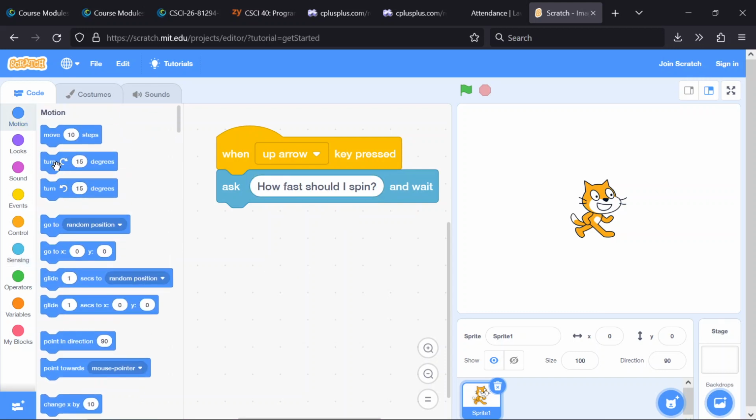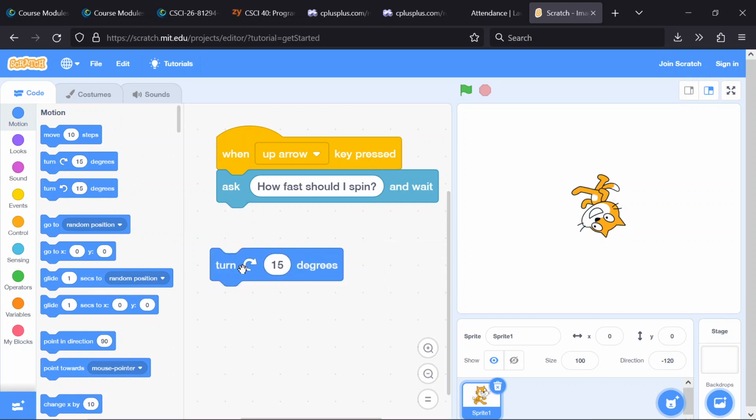You have this turn block. Make him turn right or left, but here's me clicking the block a few times at a certain frequency. If you do that, right, he turns 15 degrees each time. If I change this 15 to 30, and I click at the same frequency, he spins faster, right? So essentially, we're going to ask the user for a number, and then use that number as the degrees for this block. All right, so if you tell him to spin 15 fast, then he'll spin a little slowly. And then if you tell him to spin like 30 fast, he'll spin faster.